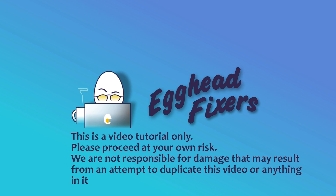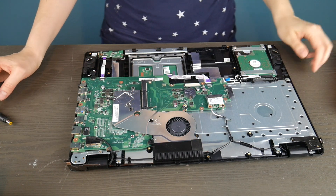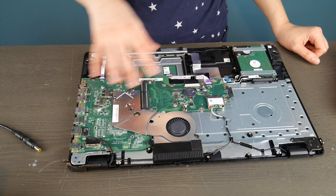Hello my fellow eggheads, this is Liz. I'm a certified technician and today we're going to be discussing how to replace a power jack on your Acer computer. We're going to show you the two most common kinds of power jacks using a couple of different brands' computers, but they're very standardized. So we'll show you how to do that now.